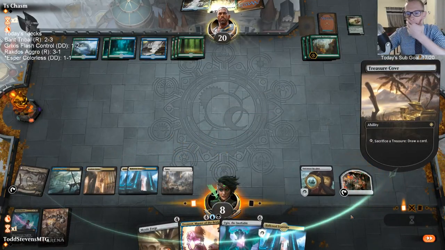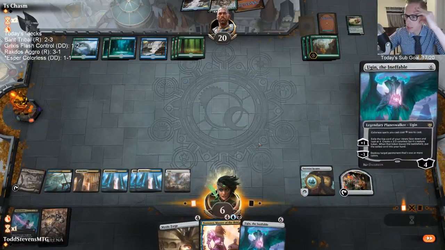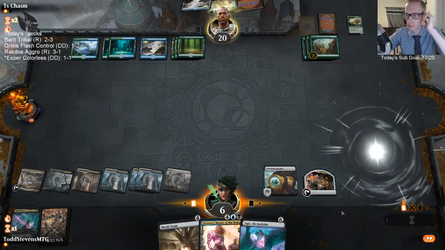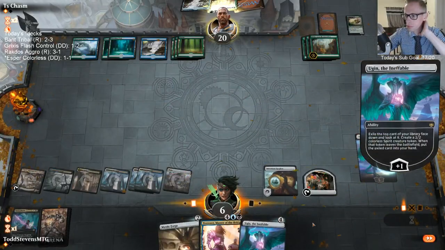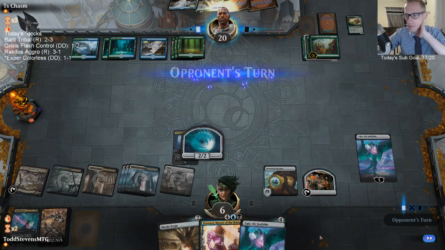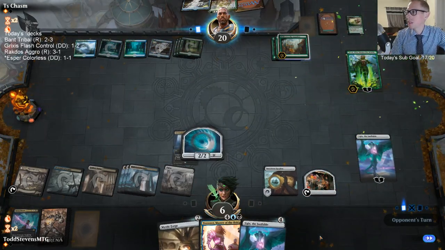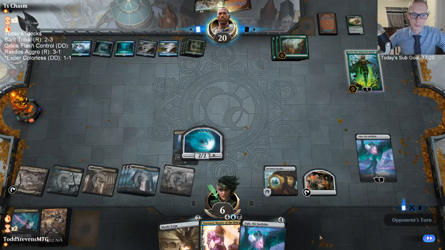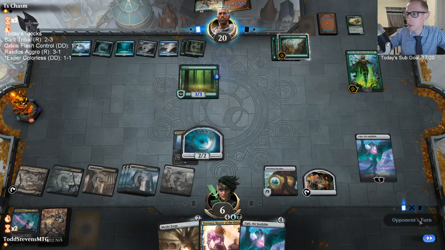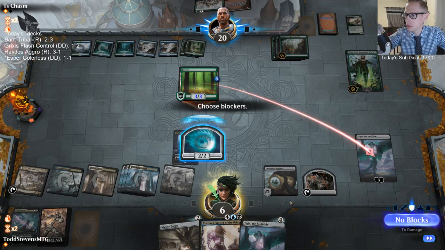I don't think they have Negate in their deck. I don't remember seeing Negate. I could have missed it though. I wasn't really looking for Negate as much. We'll get the claw going next turn. Good, we had a blocker here for the Nissa. They did have Negate in their deck? Okay. Oh no, I wasn't really looking for Negate. No, I do want blocks.